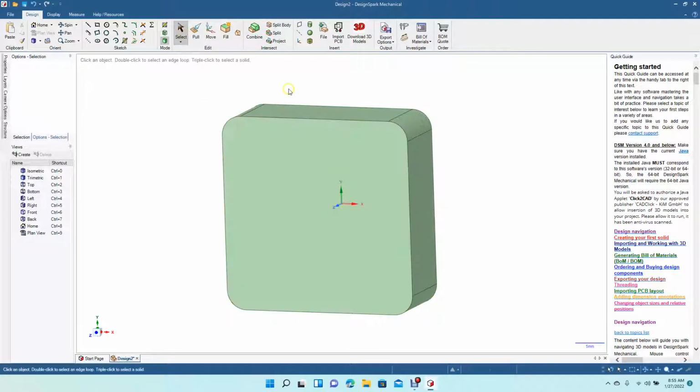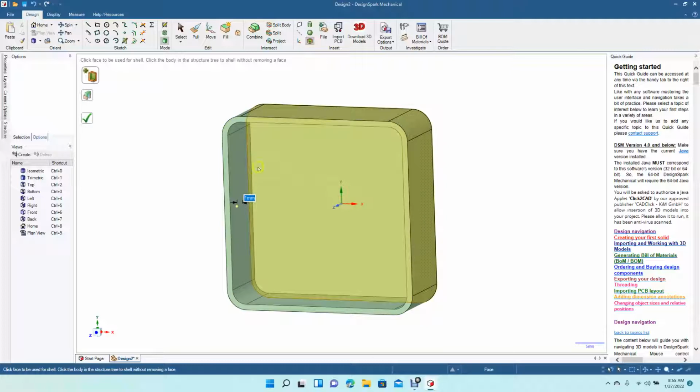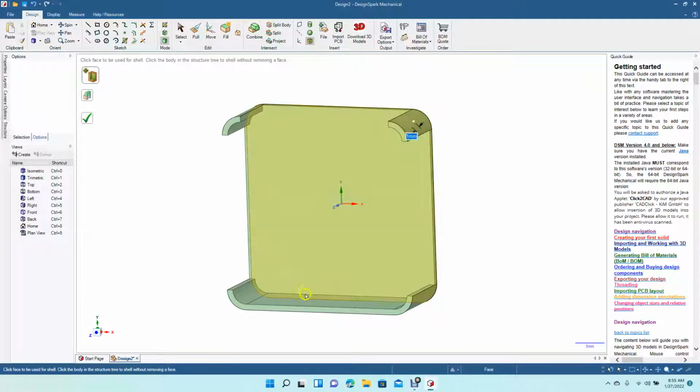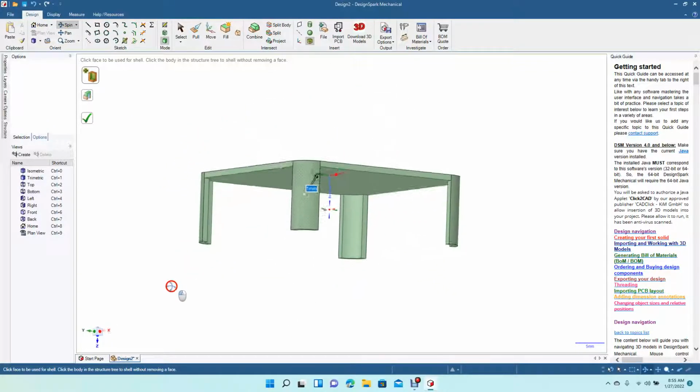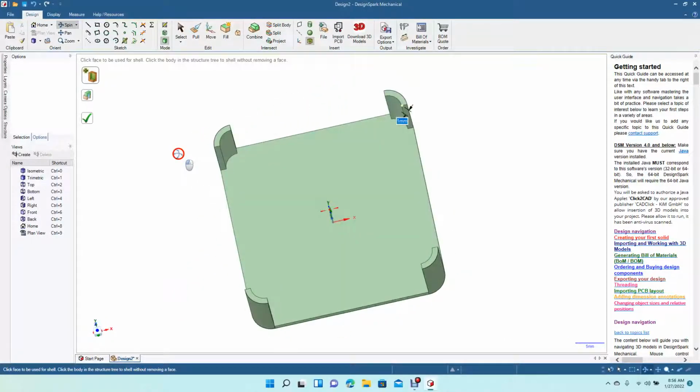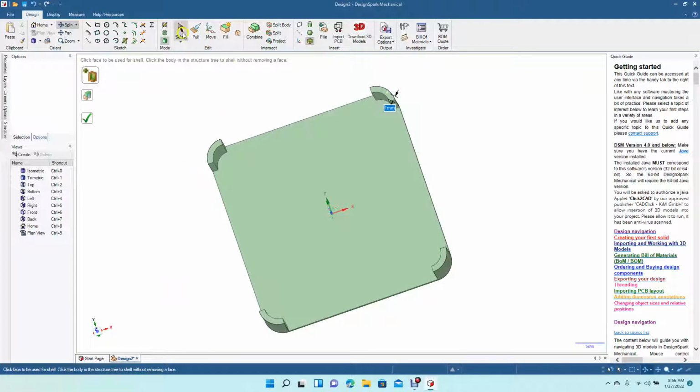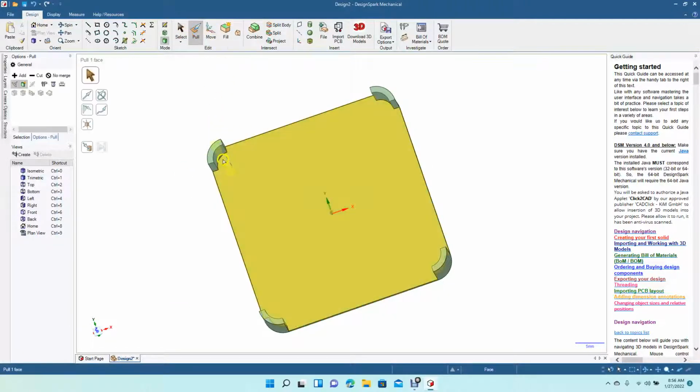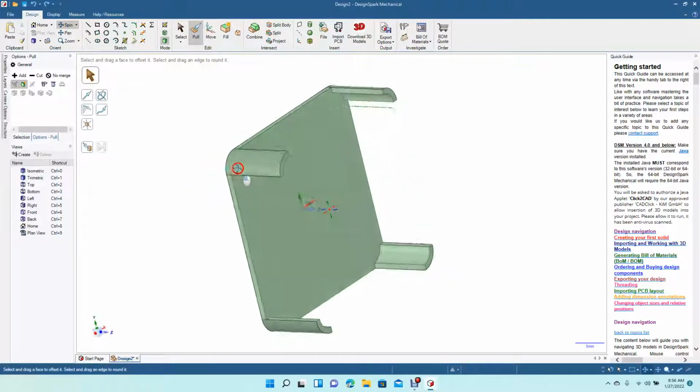Okay, we're going to show you the shell command. A little feature right here that says shell. You can go ahead and click on that. That'll shell for you. And then if you want to continue to shell stuff, you can click and it will get rid of other things too. So basically, we could create something like this little stand here just using the shell command and the rectangle command. Can also pull a lot of this stuff into squares. Well, looks like it's not going to do that one. Okay, so that's the shell command. It's pretty handy to have.